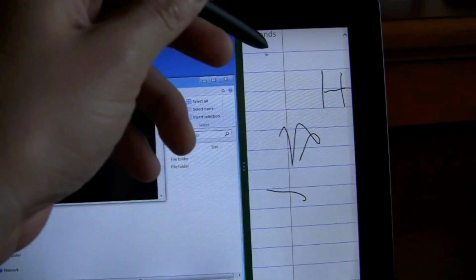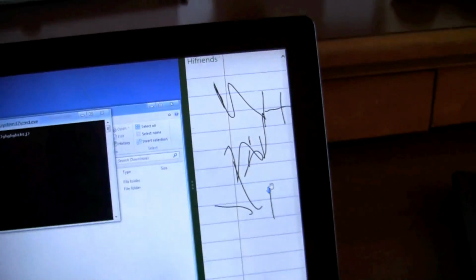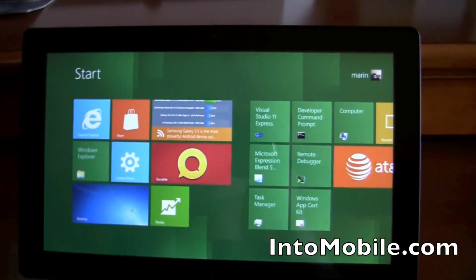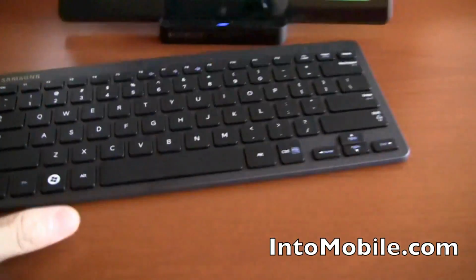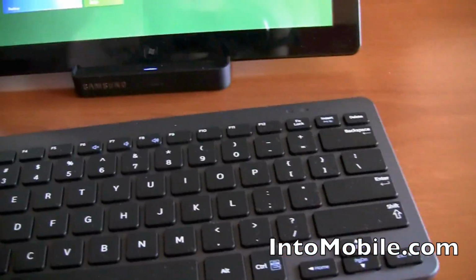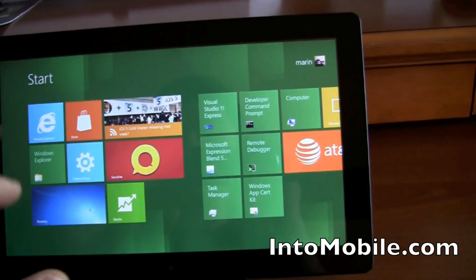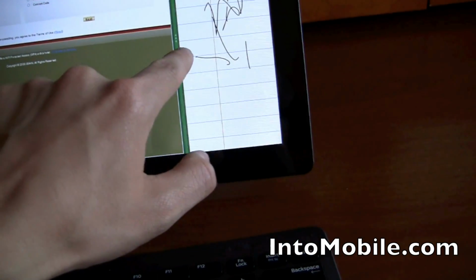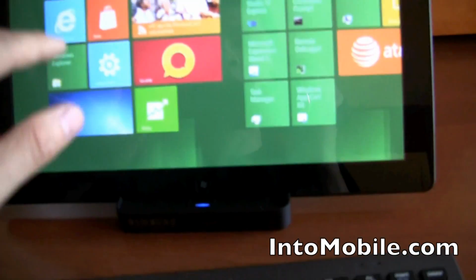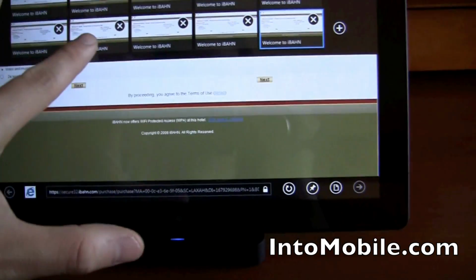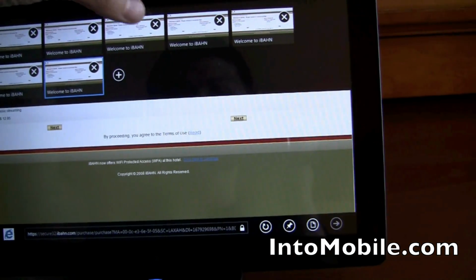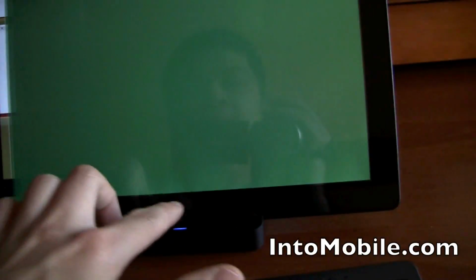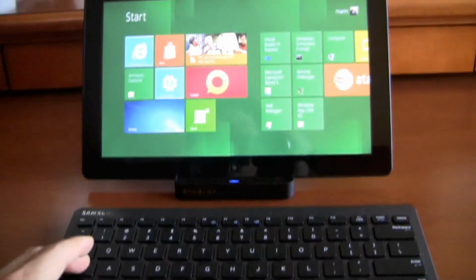Potential uses for this, you could be browsing the web and want to jot down some notes on this somehow. But I know all this touch is great, but I know what a lot of you are thinking is, how is it going to work with this guy? Unfortunately, I don't have a mouse on me, but you can still do this scrolling just by using the scroll wheel. And many of these menus, particularly in IE, we're behind a Wi-Fi firewall thing. But in order to get to the URL bar and to the tabs, you have to go into this menu. But you can do this by just hitting right-click in the menu. So we don't have that, but you do have your keyboard shortcuts.